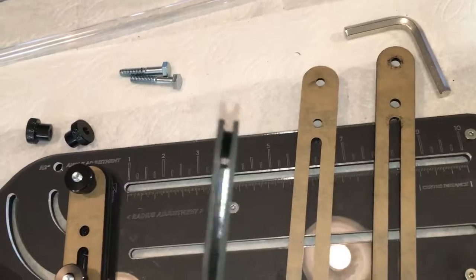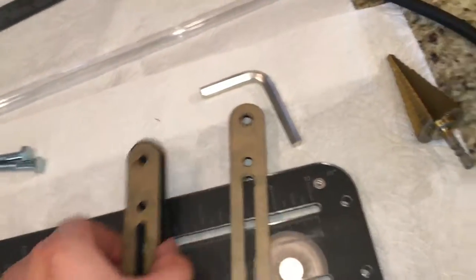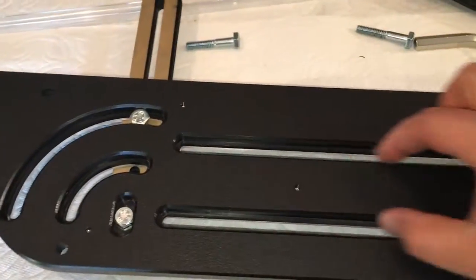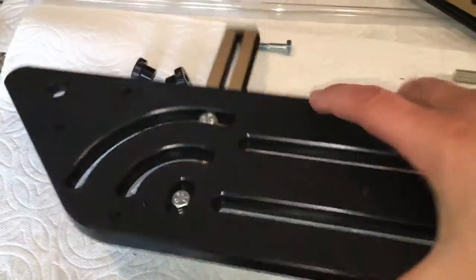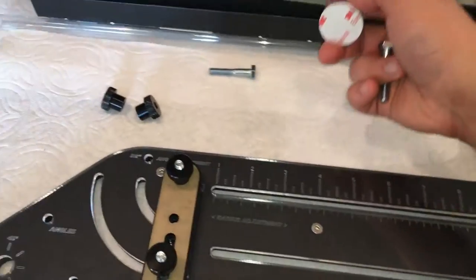You essentially stack up the different pieces and then simply take the screw — it goes in the back of this unit here. There are a number of different places you can put it in; anywhere there's an indentation is where you can fit the screw. These holes here aren't necessarily for the screw — they're mainly to mount the unit to a workbench. There are also some rubber gaskets, rubber stoppers that come with this thing, that you can adhere to the back of it to prevent it from slipping around.